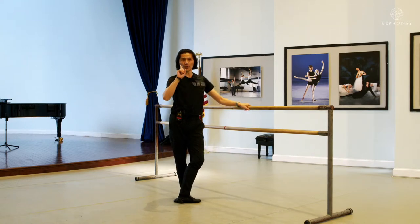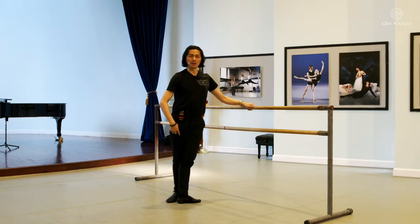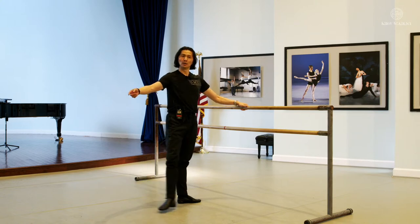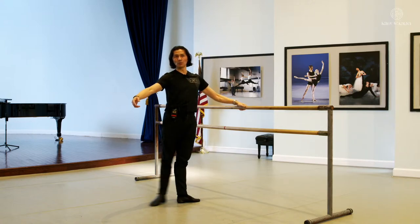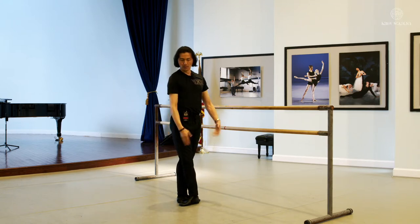Our best. Change accent. 1 and 2. Accent in. Side and two, in, inside. 1 and 2, 3, 4. Tendu, à la seconde. Tendu, à la seconde. And finish.